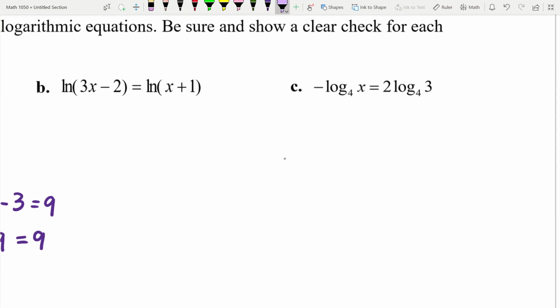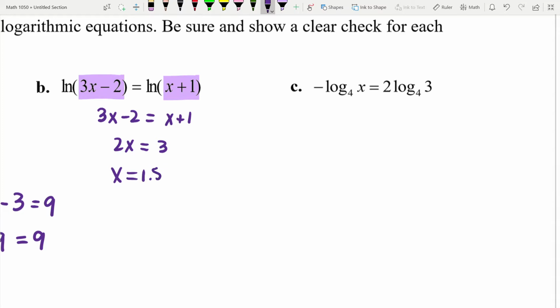If the ln of this is equal to the ln of that, then those things must be equal, right? So 3x minus 2 must be equal to x plus 1. Pull this x over to that one. You get 2x equals, I'm going to do 2 steps in 1, pull my 2 to the 1 and I get a 3, and I get x equals 1.5. Is it okay to write it as 1.5 if they didn't ask me for a decimal? Yeah, because 3 over 2 is exactly 1.5. Am I done? No, write the word check. You literally have to write the word check.